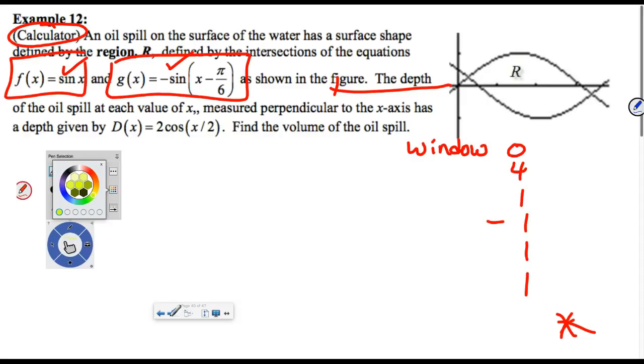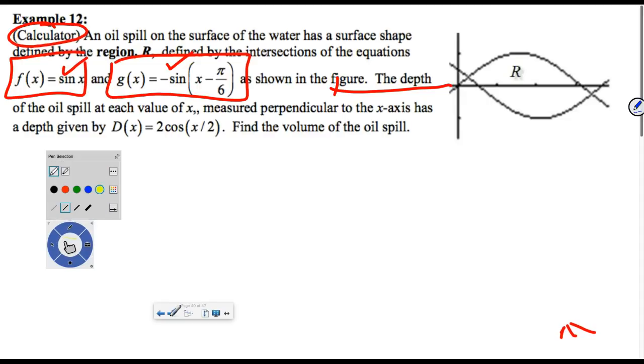So now we've got this region R is represented by the surface visual. So you're looking down from an airplane. Okay, you're looking down at the ocean, you see an oil spill. You're looking at the surface area of the oil spill. Go shade it in. And if this was AP and I asked you for the surface area of the oil spill, that should be a pretty easy thing to figure out.